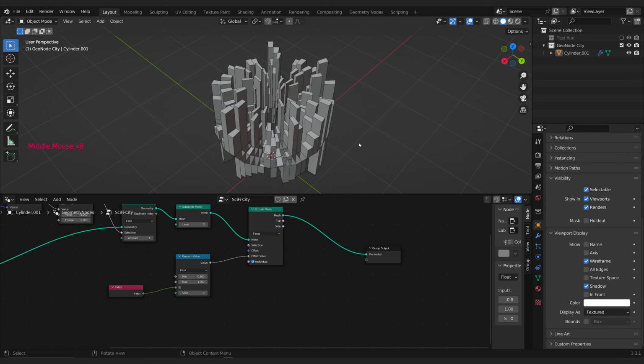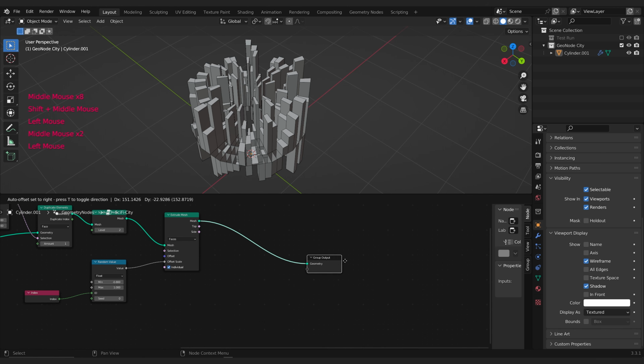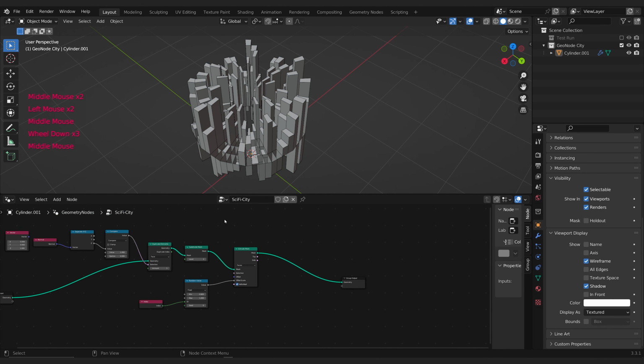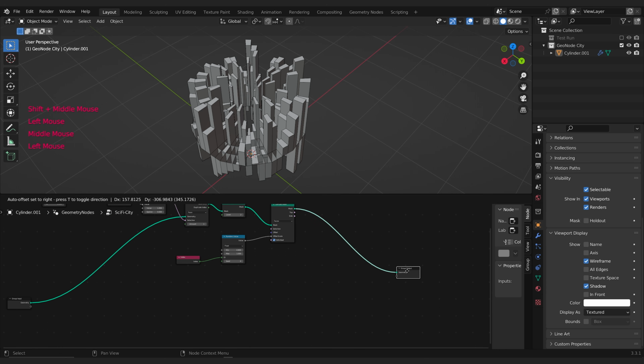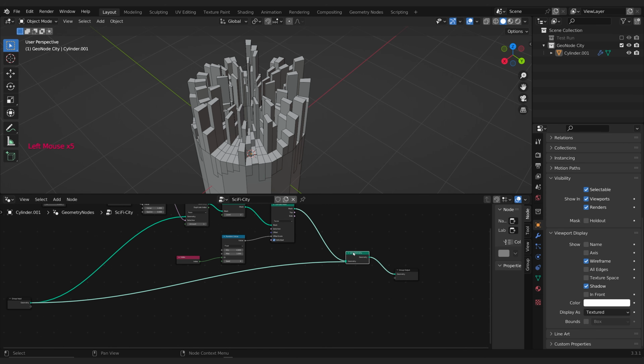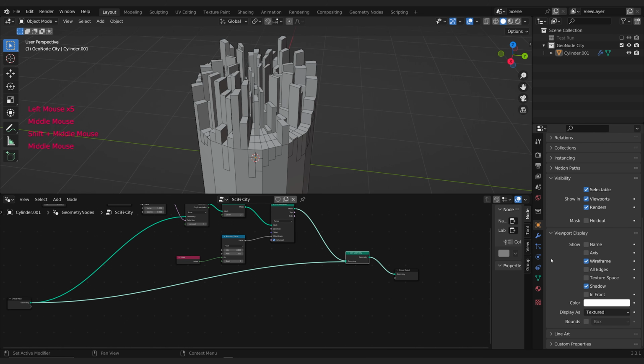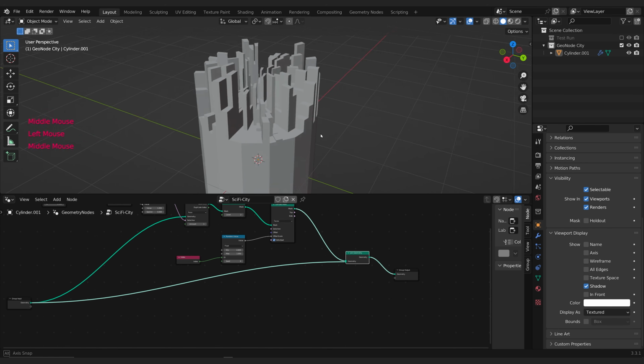Very cool. All right, now what I want to do next is join up, I'm going to do that join geometry thing again. So let's grab join geometry, plop that one right here at the end, and we'll take this one and plug it in here as well. So now they're together. Okay, and I'm also going to turn off wireframe from the visibility.